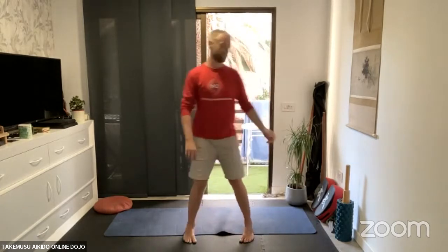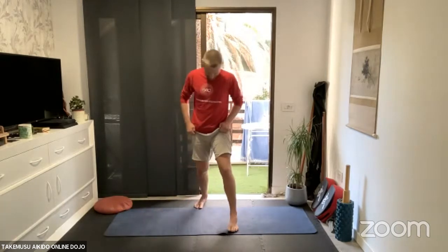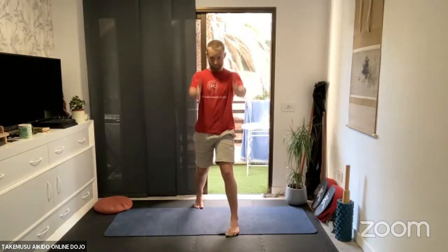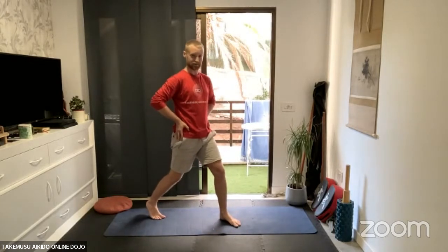Good. Great. And then we'll do a lunge position. So you want to be square on the feet, like a kind of railway track, both feet, toes pointing forward in this position, hips square. Try and feel the weight's kind of 50-50, even though the back heel's off the ground. Just let the weight settle in.